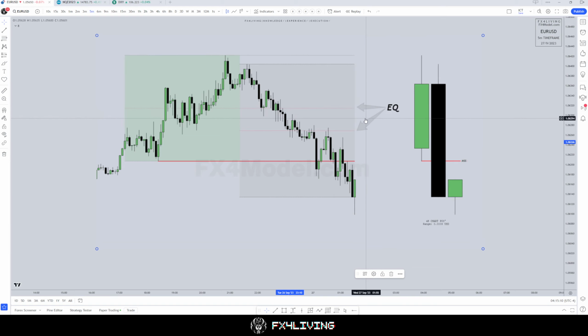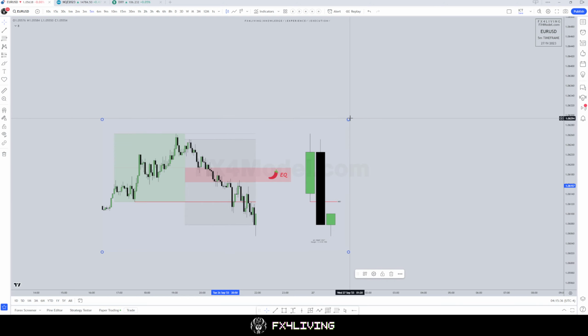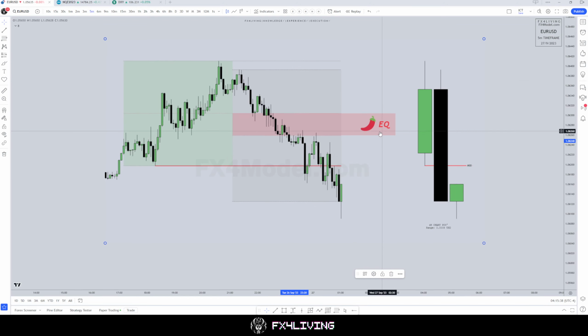The hot sauce is just the box that you plot between two 4 hour candles, which is not the actual one, but the previous one and the previous one, okay? So if you see those red lines here, they are the equilibrium of this candle, but also the equilibrium of this candle. And from there, I'll try to take a screenshot again. I'll copy paste that, I'll delete this one. There we go. So this one here, you see that? That gives you a box like that, okay? Just a little box like that.